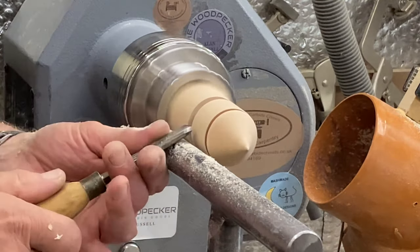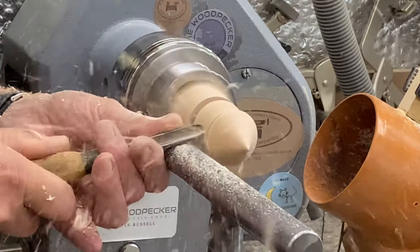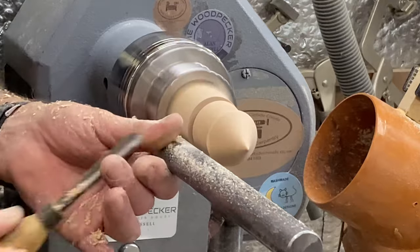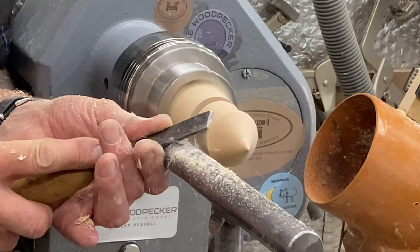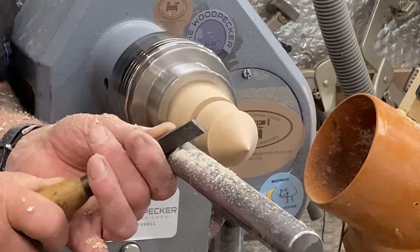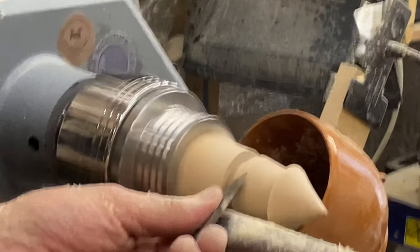You know what we'll do, we'll take some of this down with this spindle gouge. Right, now we'll have a little go with a skew. So again, get the bevel first, then raise the handle slightly. I'm going to cut up into there. Give yourself a nice little undercut there. There we go. And what I might do is take this down a little bit.